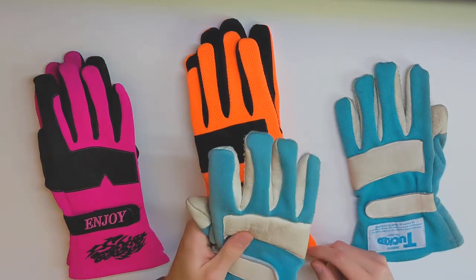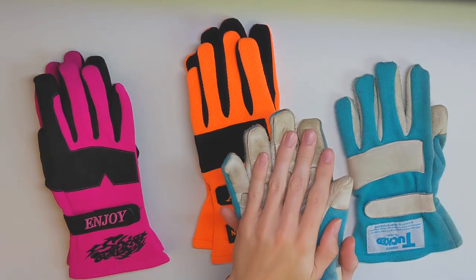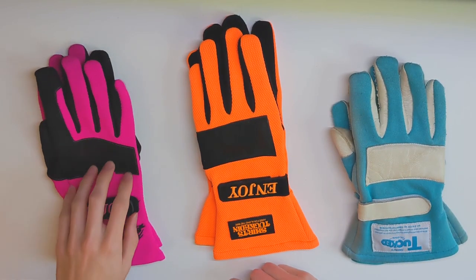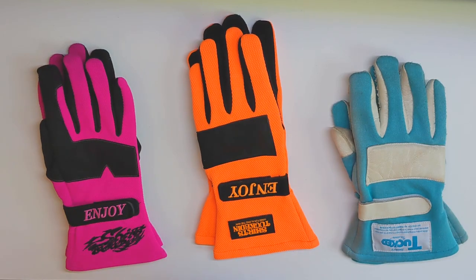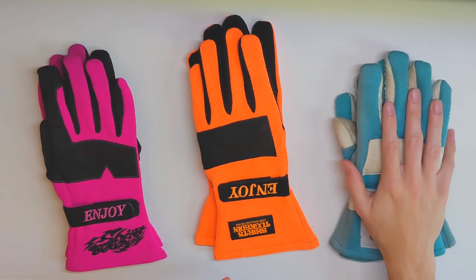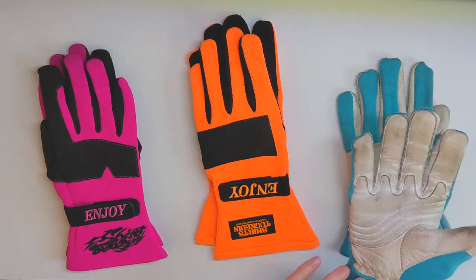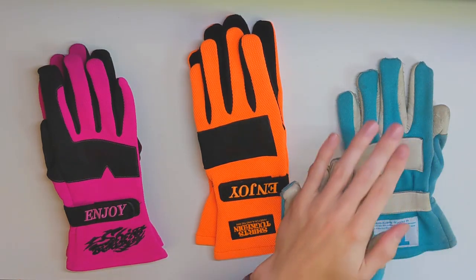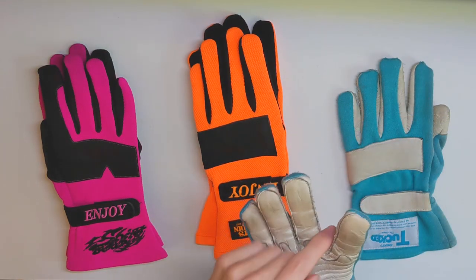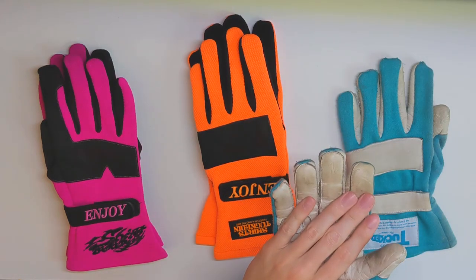And the biggest problem I have with driving gloves is the palm side of them. Before I started using these to drive in, I did need a pair of gloves for the wood wheel, and I searched everywhere trying to find the right type of gloves for me. Around that time is when my buddy bought these. I tried them on, and as soon as I felt how thick this palm material is, which is leather on these ones, and the thickness in between the fingers, it just doesn't feel like I have much control, so I knew these were not right for me.